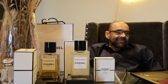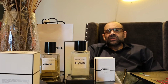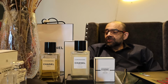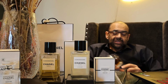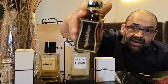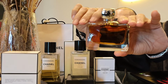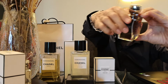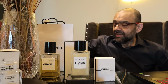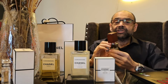Now that we have covered a 101 of patchouli in fragrances, I'd like to show you some of the patchouli fragrances that I'm very fond of and have brought to the table to share with you. I did mention this, I think, in my live stream. Psychedelic by the house of Joy. It's a beautiful glass bottle, beautiful aesthetics. It's a very heavy bottle, and the fragrance wears a very chocolate, boozy kind of patchouli experience.